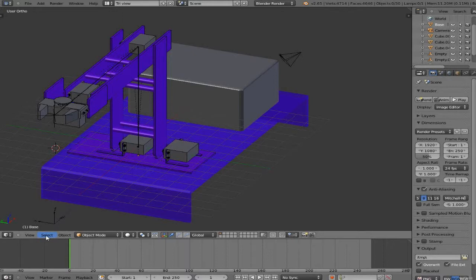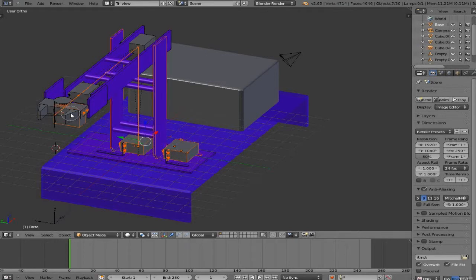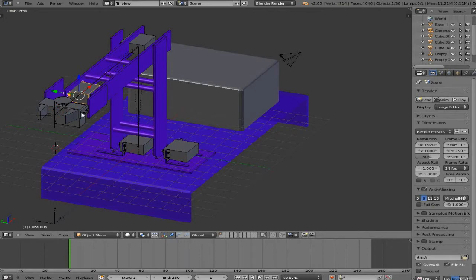Another tool that we can use is the Circle Select tool. And that is the hotkey of C. Remember A, B, C. So if I hit C, notice how this little circle comes up and I can just start clicking on individual objects and selecting multiple objects. To cancel this mode, either hit the Escape key or just right-click out of it.